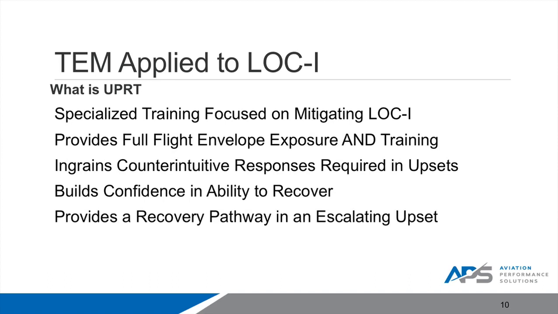Upset prevention and recovery training, there are generally three categories, starting with awareness training. Many pilots have never experienced the G loads and pitch and bank angles associated with aircraft upsets. Awareness training presents the core concepts of UPRT as well as exposing pilots to the sights and sensations of the aircraft in an upset in a building block approach that builds confidence in the training while minimizing the likelihood of the pilot in training becoming overwhelmed.